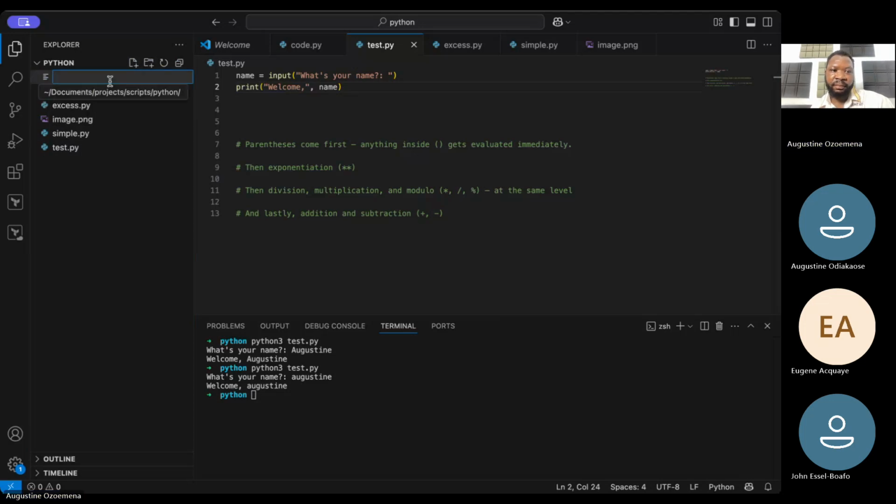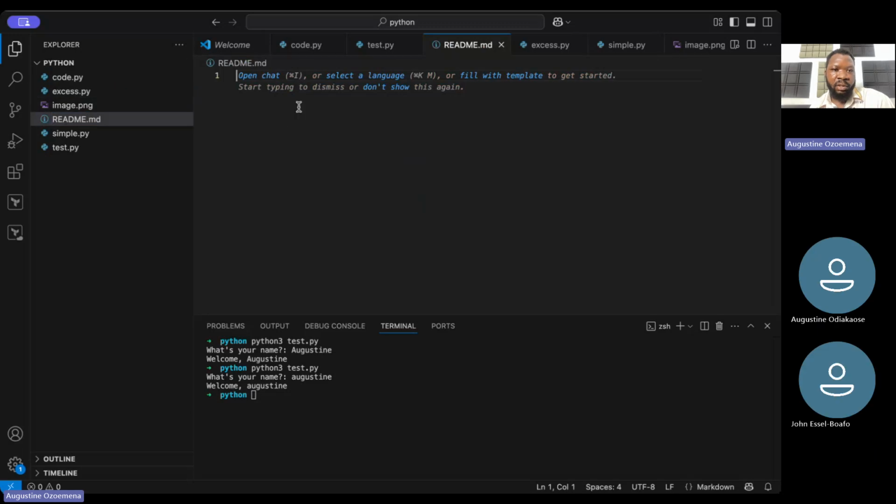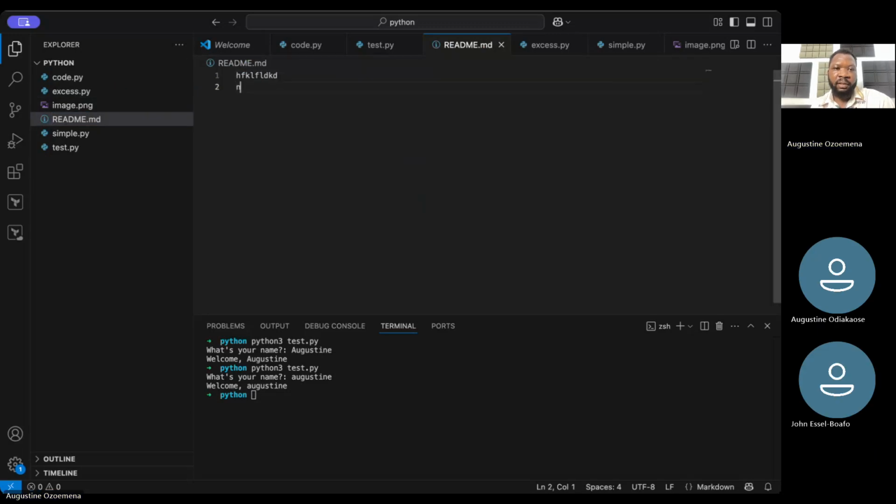Those files are usually called readme.md files, right? So this is a readme file. I can type things here.